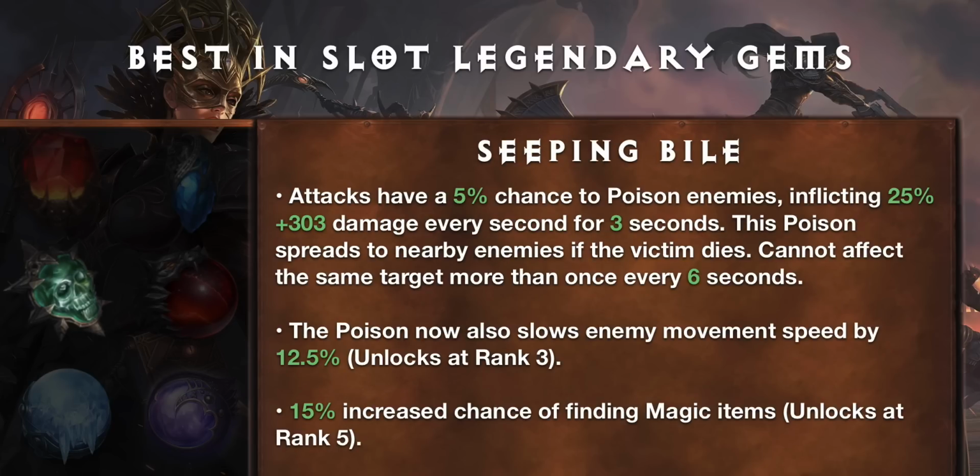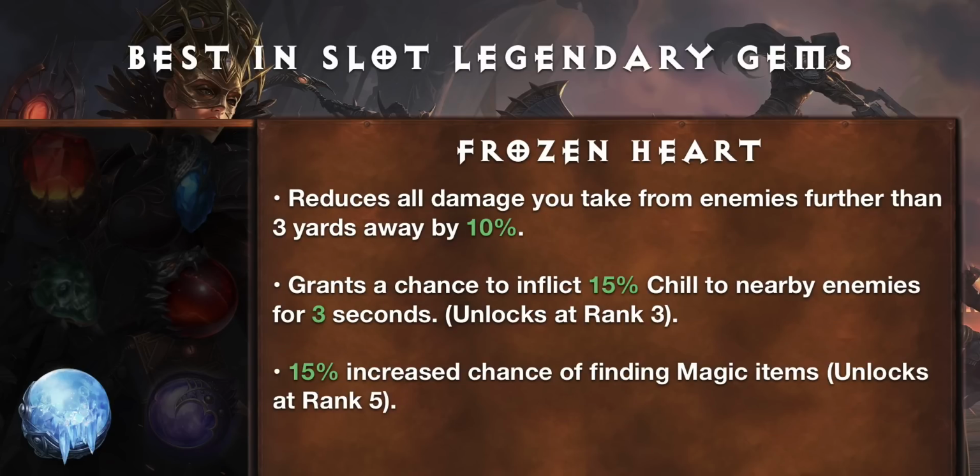Seeping Bile has a poison that is devastating in large densities, like in Elder and Challenge Rifts. It also slows enemies affected at higher ranks. This synergizes perfectly with Corpse Explosion and Rot Spur. Frozen Heart provides great damage reduction versus ranged enemies and a chance to chill nearby enemies at higher ranks. Another must-have for our slow mid-range Necromancer.